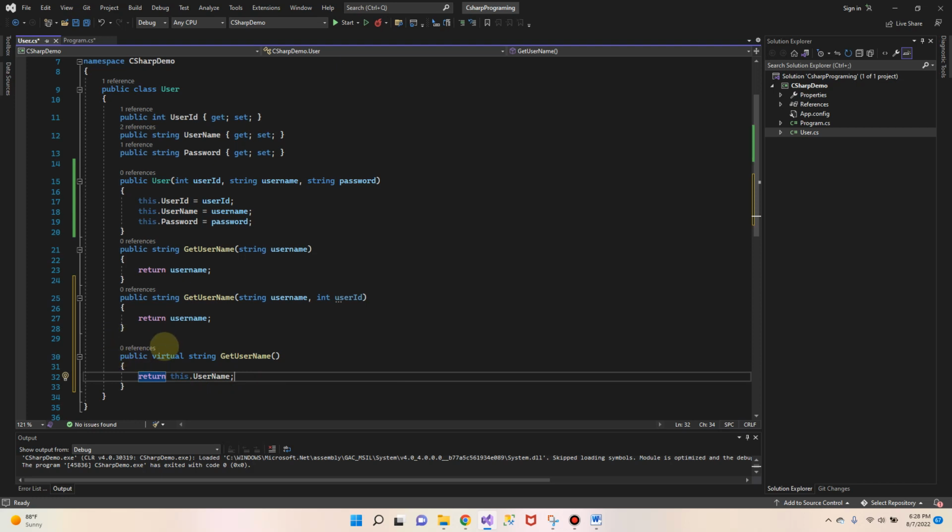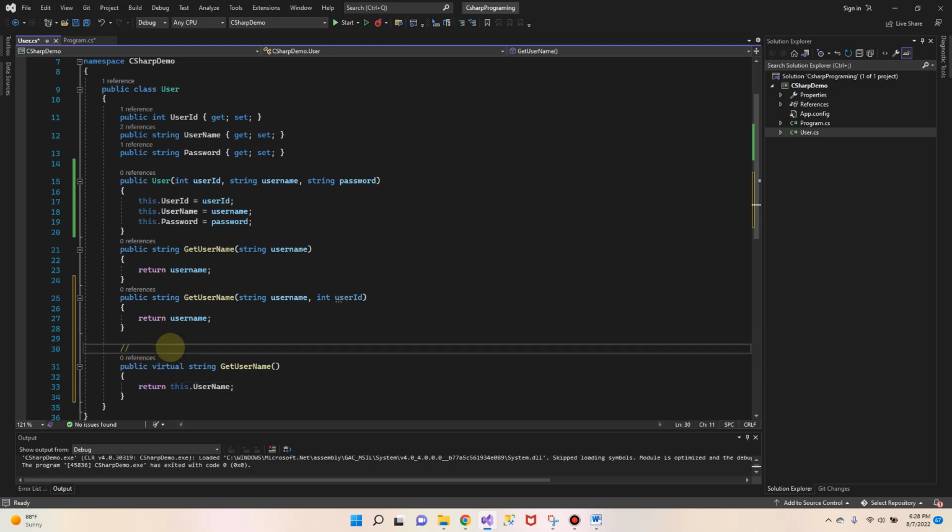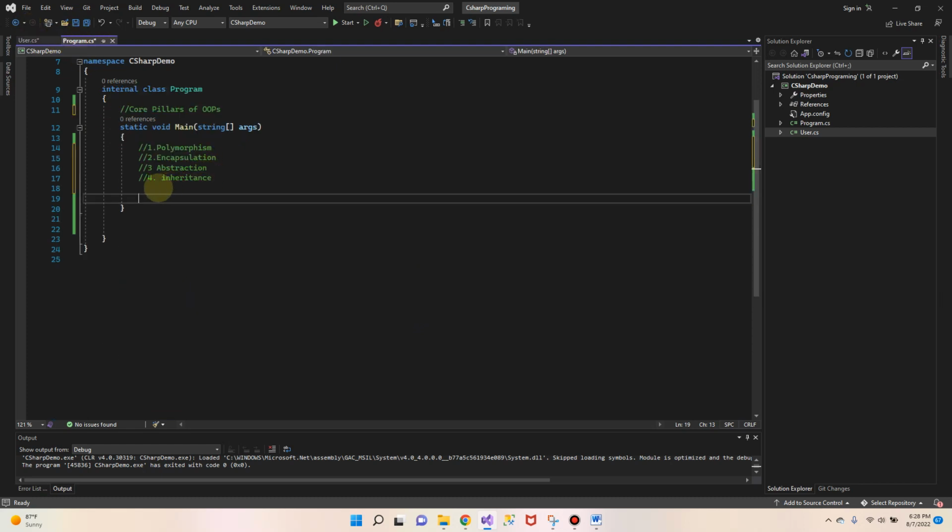So for you to override the method, it will need to be declared as virtual, okay? And then in the calling method, you will have to declare that you now override it with the word override, right? The word override.